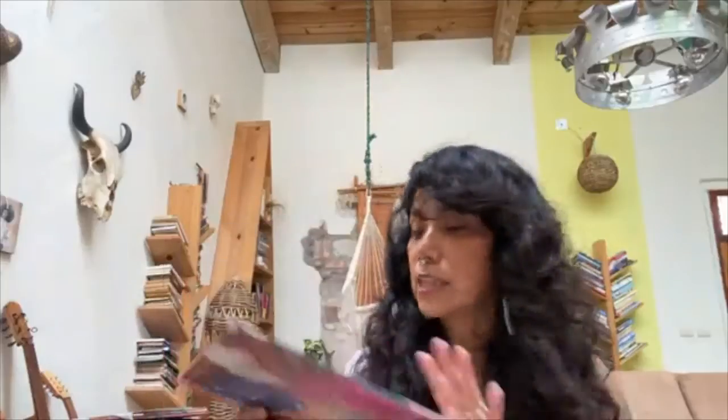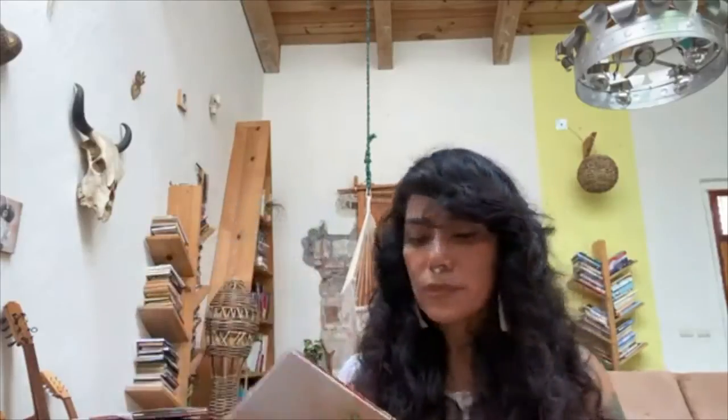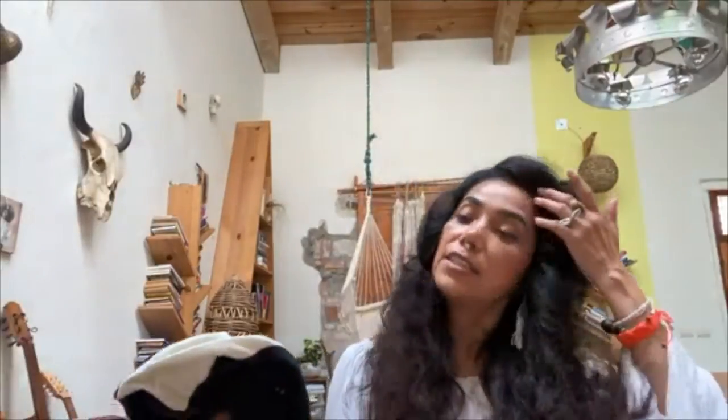And we are going to be finishing, but I want to show you just a few more things that you might find when you make your own reading of Dreamers. When my son and I were visiting the library, many years ago, my son was just a baby. One of the things that he fell in love with were books about many things. One of them was firefighters, one of them was sharks, another one was baseball, basketball, and the space Apollo program. And he loved that so much that he wished that he could be an astronaut.